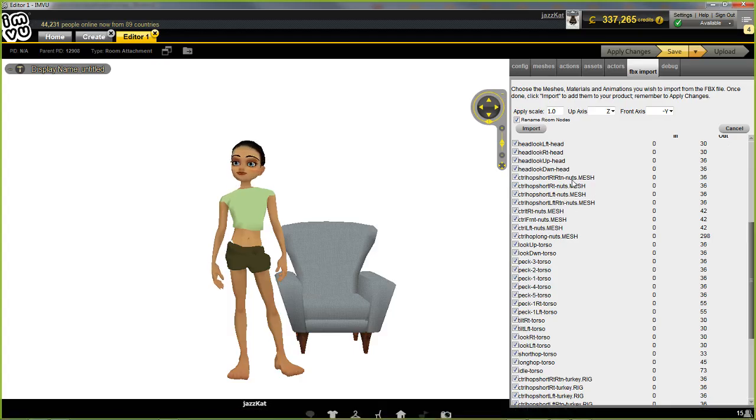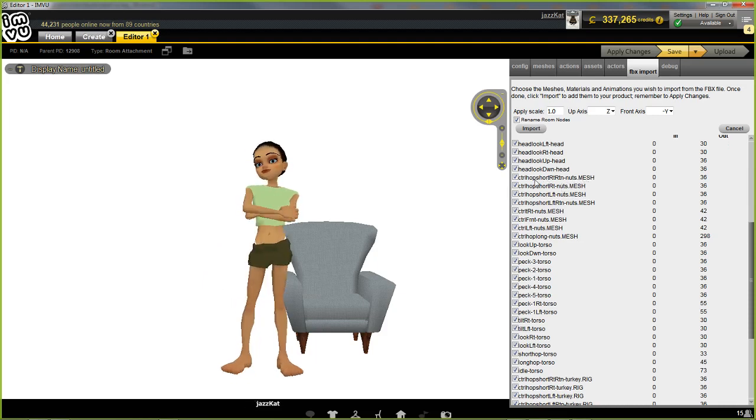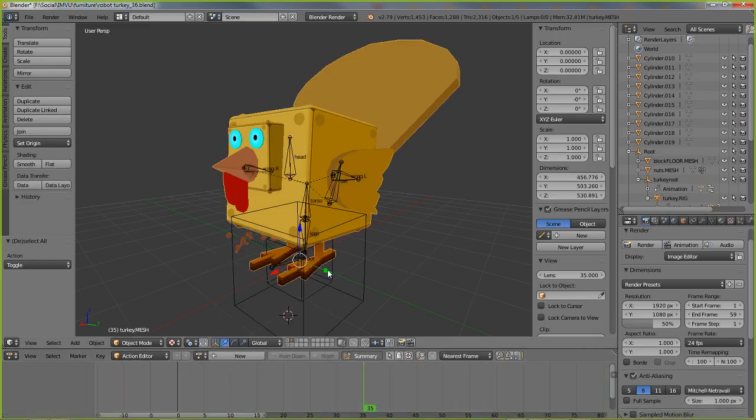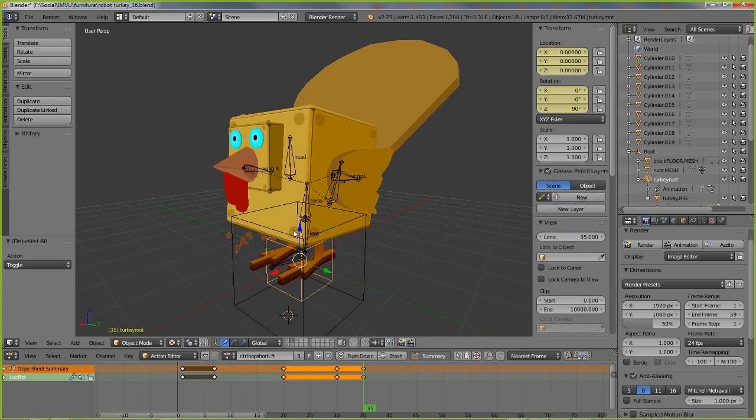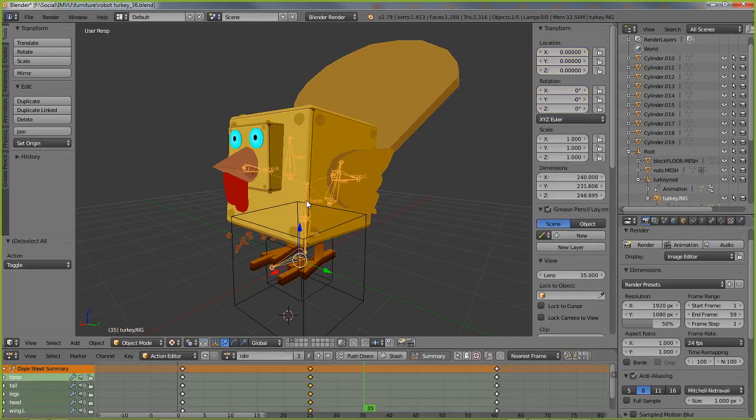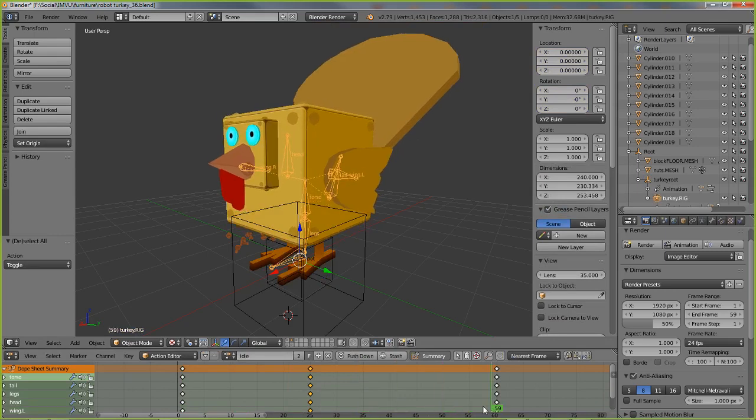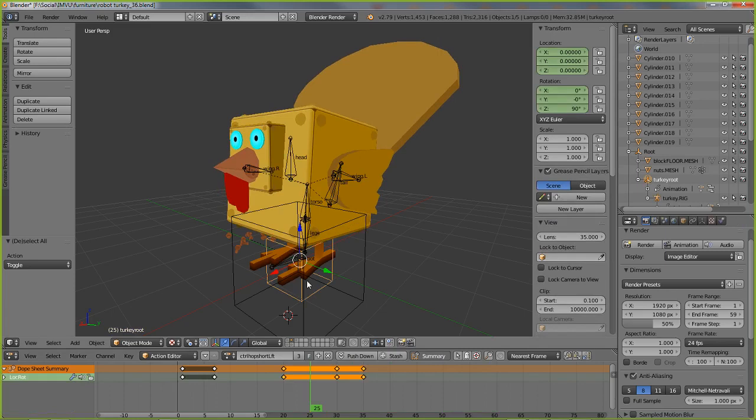So in IMVU, when you're importing, you get a lot of duplicates, and there'll be specific types of duplication, which will be clear in a second. So we've got this control hop short right return. That's what that one is. But these control hop shorts, these are all the control nodes, the animations associated with this node, and they are being duplicated because this is an object level animation sequence. In other words, it's not an armature where bones are changed and manipulated. It's an object level sequence.